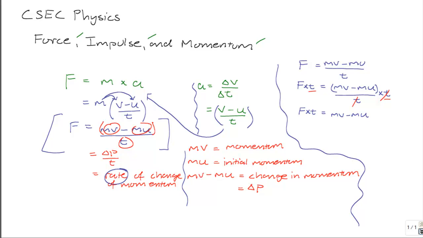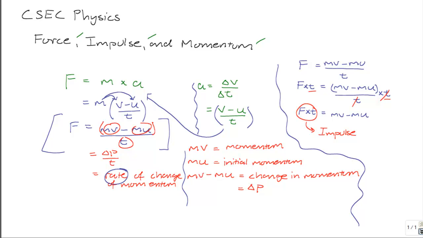Now this quantity F times t is often referred to as the impulse acting on a material. And the impulse is just a measure of how long a force acts for. So if you give someone a quick push, in other words, the force that you give them acts over a short period of time, then you'd say that that force produces a smaller impulse than if you had exerted that same push over a longer period of time. Right? So impulse is equal to F times t.